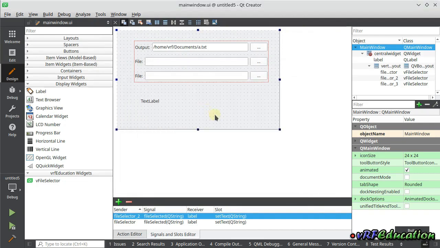So this is the way that we're going to use this widget inside our forms or dialogues at design time, not runtime. We can create this item inside our application as a custom library and instantiate and add it at runtime. It's a very common task, but we need to know how to do it at design time. Okay, let's go to Qt Creator and create this project. Let's see how it works.